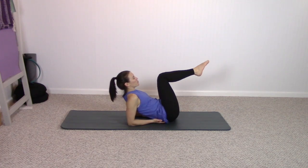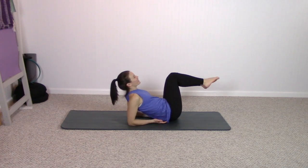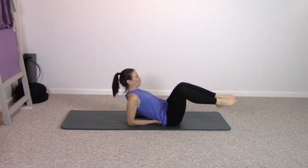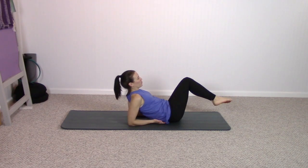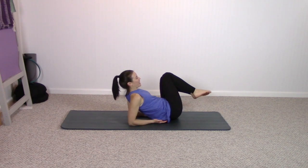Two more times the same direction. Forward, around, up. Hip circle variation. Forward, around, up. We pause it to the side. Forward, around, up. Breathing in, breathing out. One last time. Breathing out and up.